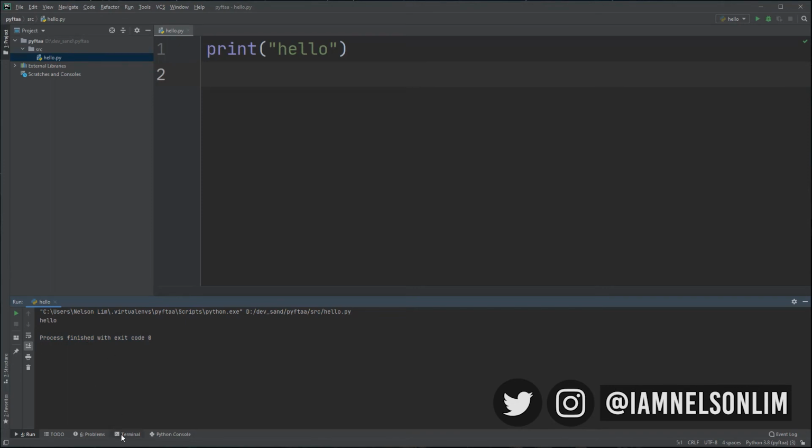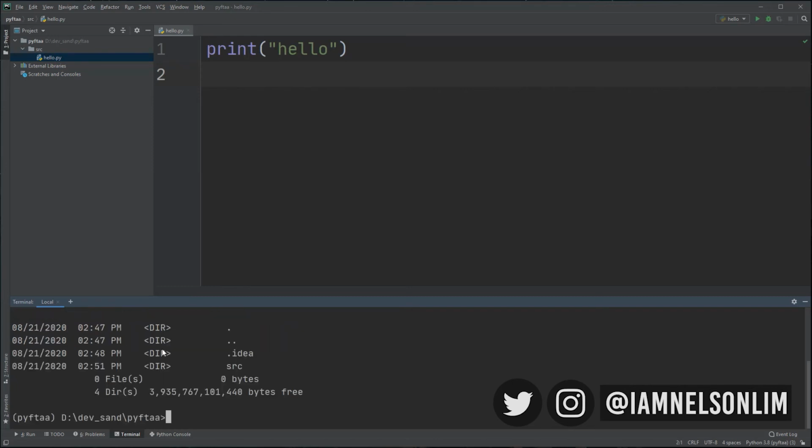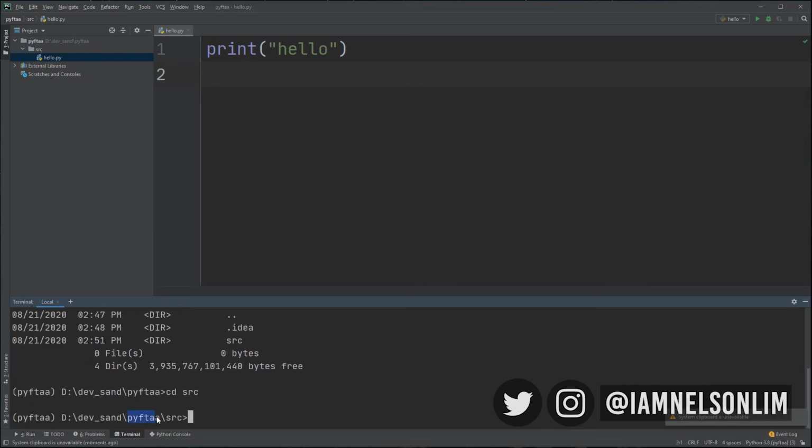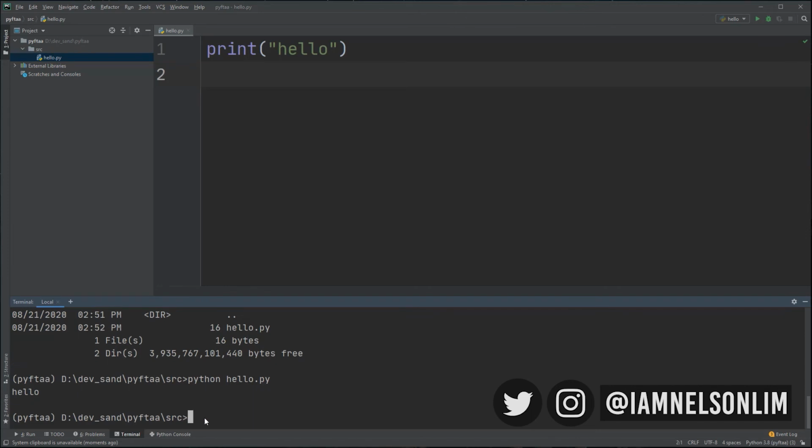Another way you can run this is via the terminal. If you click on terminal, you're now in the Python for the Anxious Artist series. If you're a little bit familiar with command line commands, if you want to see what's inside a folder, you hit DIR on Windows. It says that I have another source SRC folder in there. If you want to navigate to that source folder, go ahead and use CD for change directory and do SRC. Hit enter, and now it tells you that you are in the Python for the Anxious Artist slash source folder. If you want to know what's inside that source folder, hit DIR again, and it will list everything inside that directory. In this case, we've already created our hello.py. We can run it simply by invoking our Python interpreter, Python, followed by hello.py, and it will now run our hello.py script and print hello.